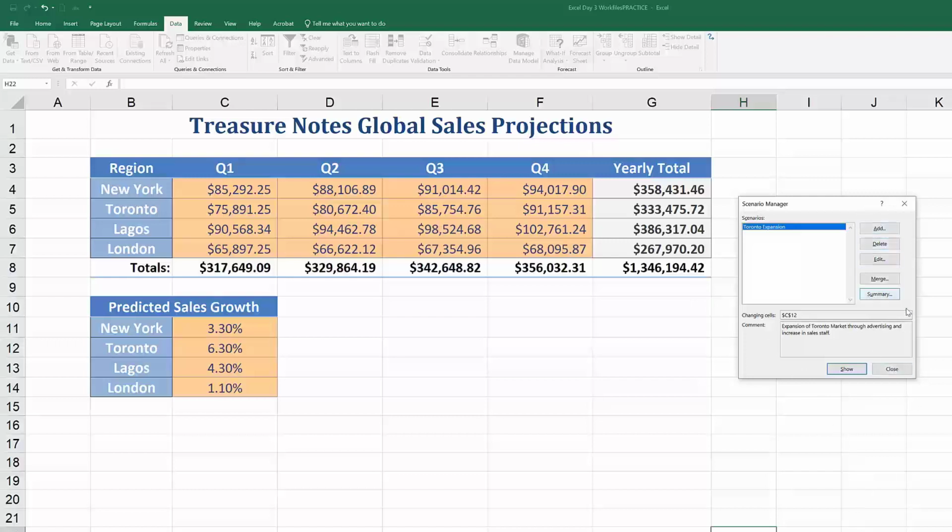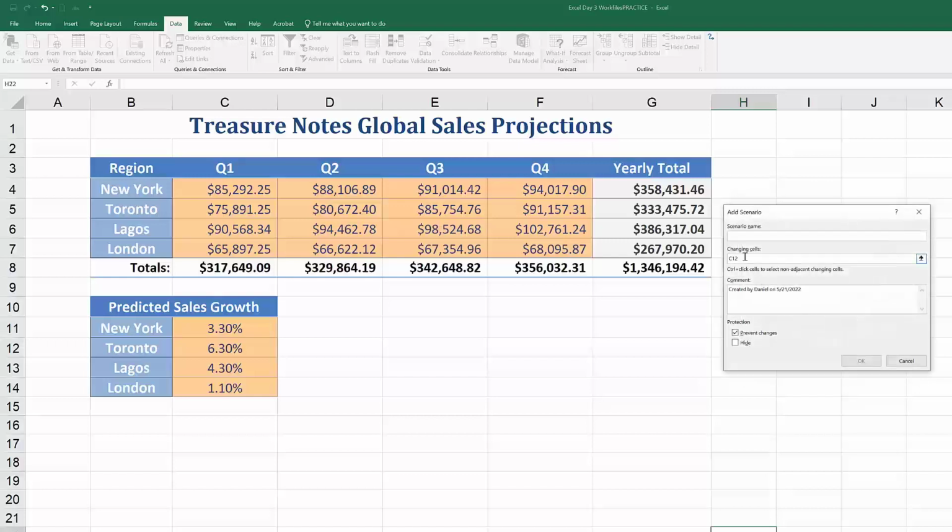So let's make another change for effect. Add, and I'm going to call this the Lagos expansion, and the cell that we need to change is cell C13, and our comment will be expanding the Lagos market by increasing staffing level.